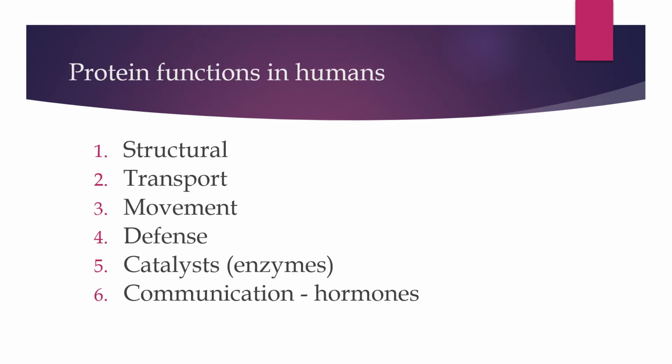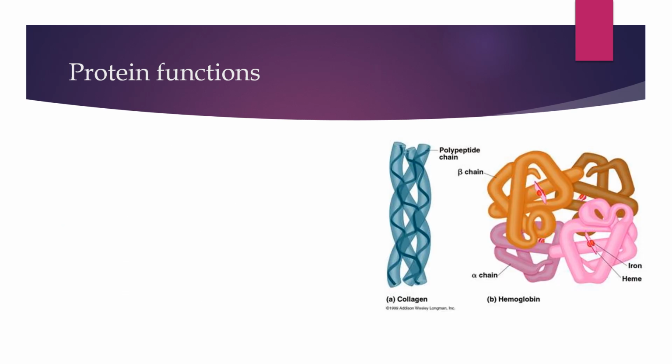I'm going to give you an idea of how diverse and important proteins are in humans. I'm going to talk about humans, but it's not just humans, it's in all living organisms. I'm going to just briefly go over some of the types of functions that proteins have in our bodies, to give you an idea of both their diversity and importance. So these are the 6 types of functions. I'm going to just briefly mention each of those.